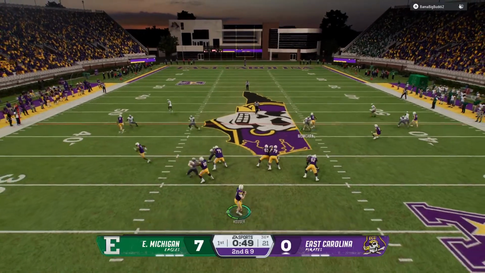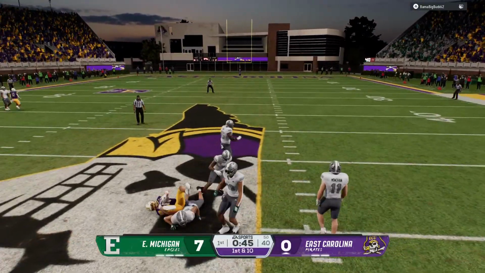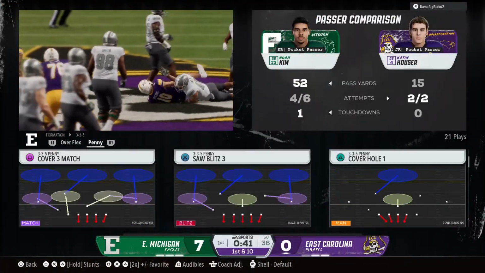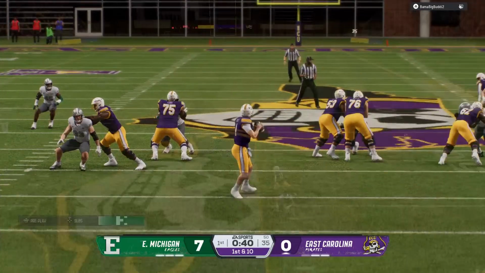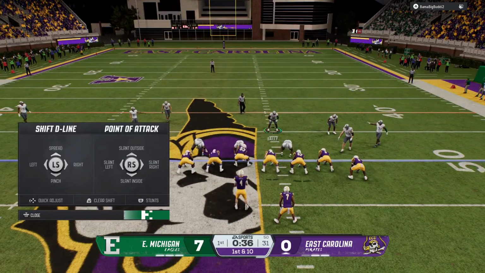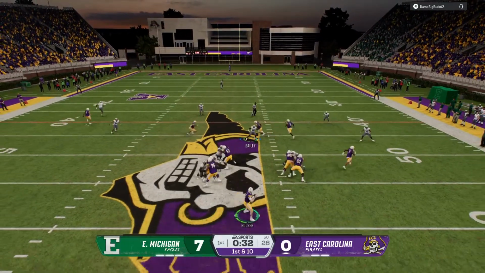To the air. It's Hauser. Fires to the wideout. Finds a man in the middle. Good job running that route to get past the sticks because he got nothing after the catch. Now they'll try to cash in this drive. 1st and 10 from the 50. Wants to go up top on 1st down.